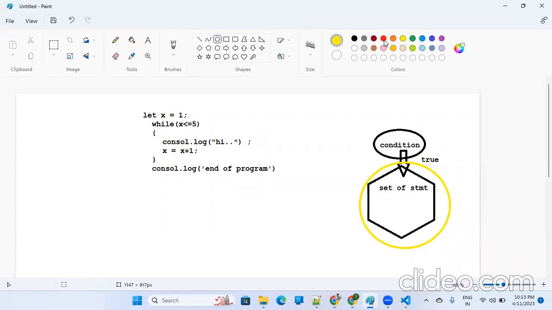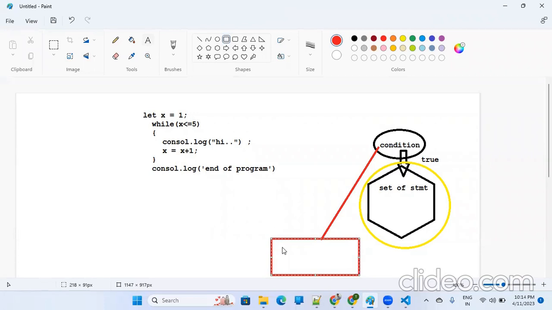But if the condition is false, let's assume this condition is false now, then we will execute the next line of the code. Next line means from here.